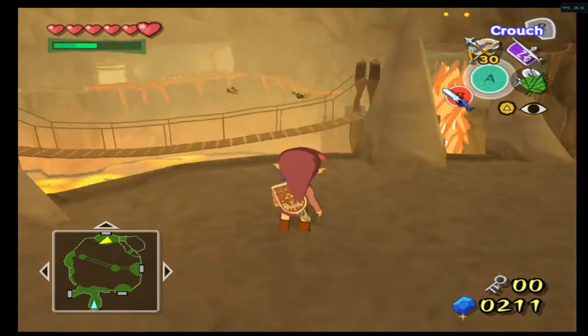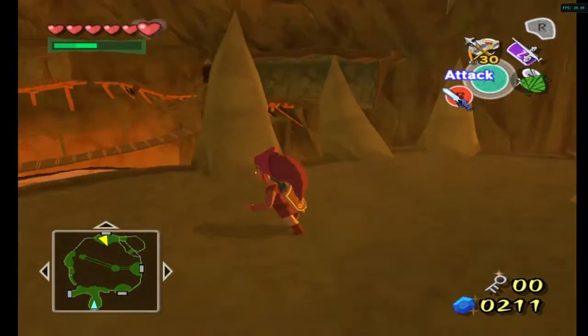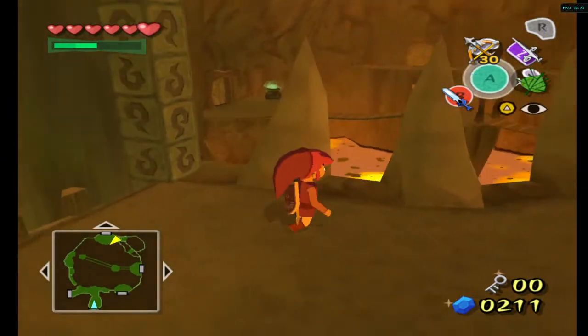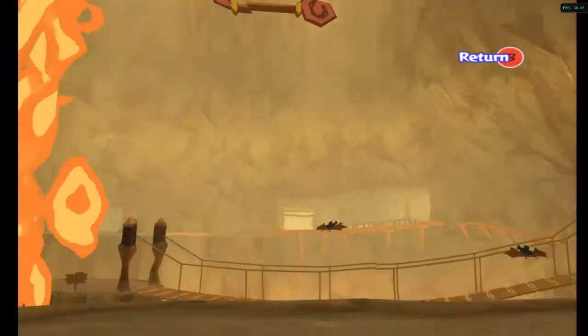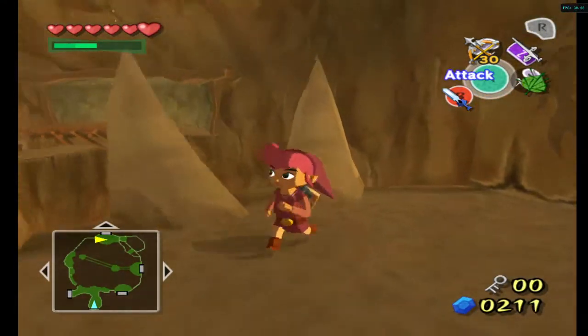I don't see any other chests in here. Oh, but there's not a way in. I think... I think there's something up top that you have to do to get the thing down. Oh, right. You have to activate it with the Grappling Hook. Right.